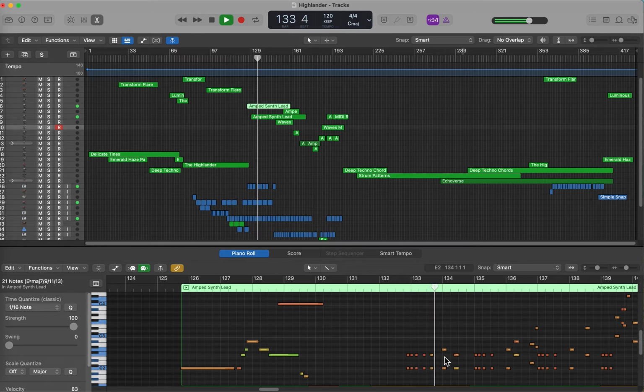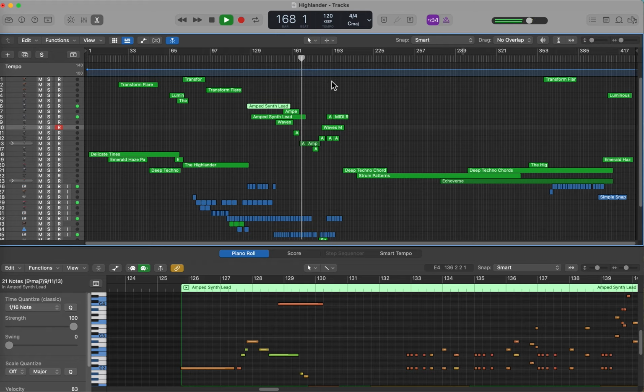You can see I like this, so I just copied it and pasted it. It comes in and out, and then it goes back to this kind of techno thing again and sticks around with it for a while.